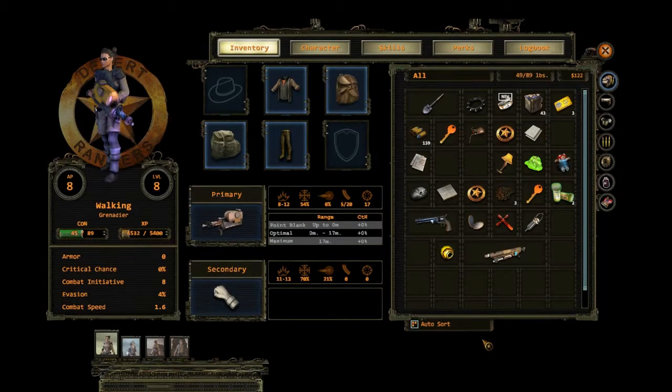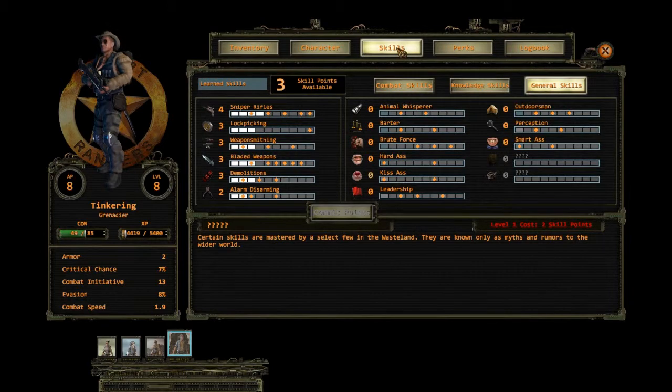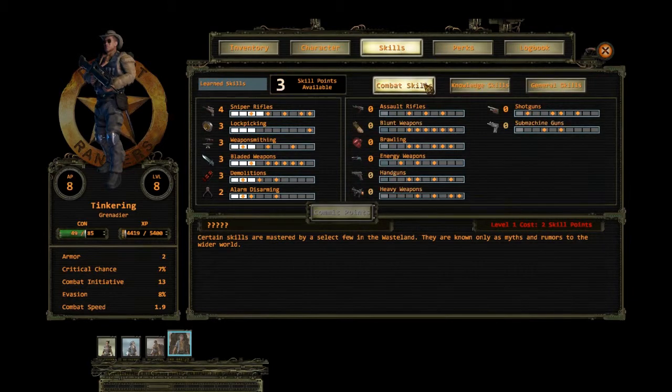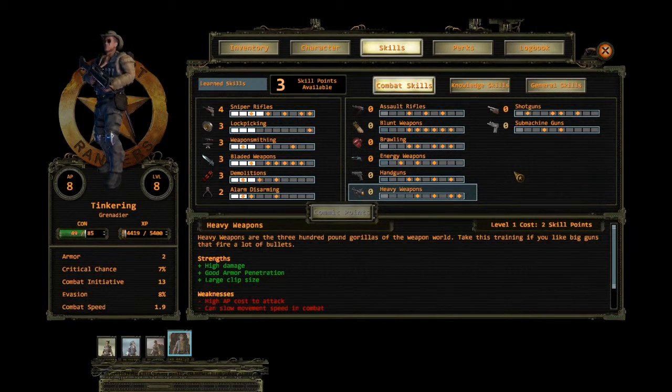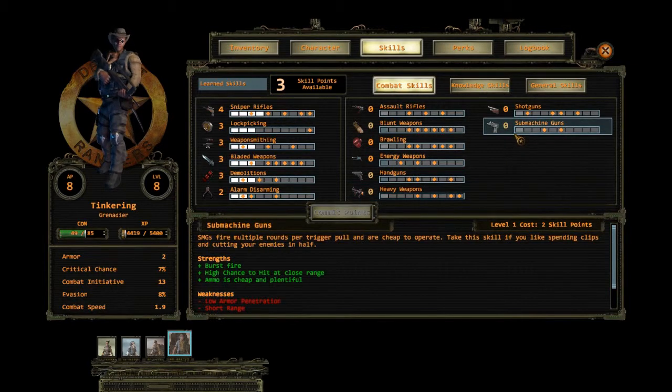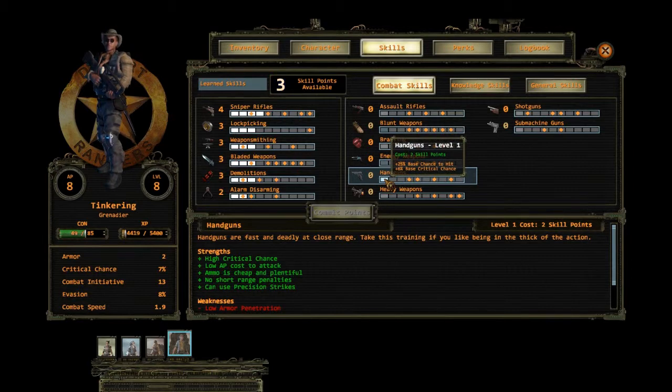Yep. And let's dole out some points. Oh, level 82, okay. So he's gonna have to learn some rifles. Unless, well, here's the thing, we don't have any submachine guns right now. Aww, don't be sad. Shotguns, energy weapons. Oh, actually, let's give him handguns instead.